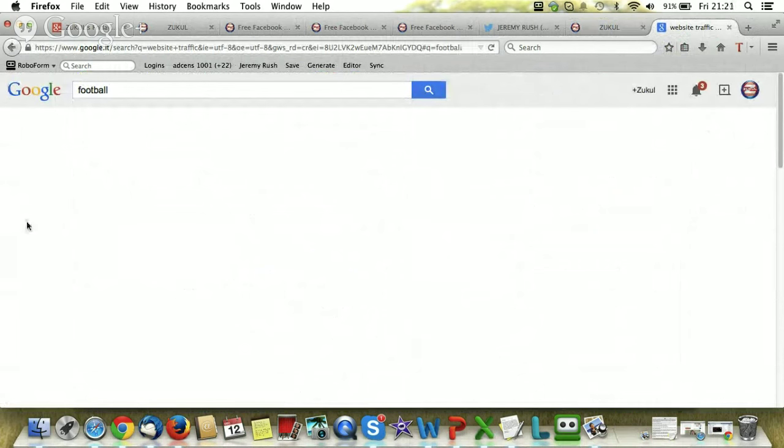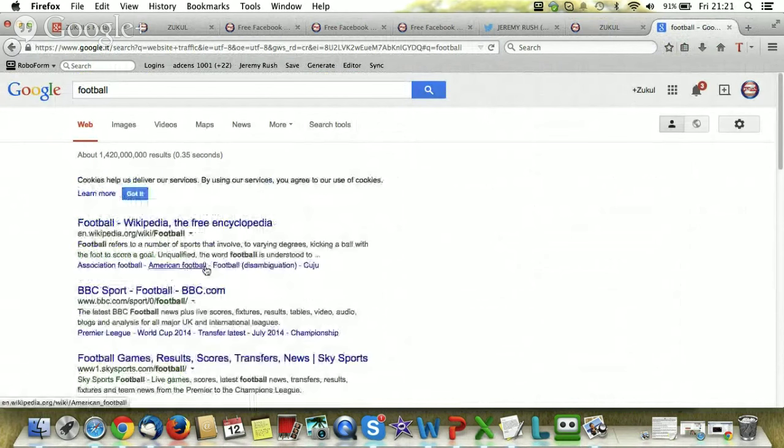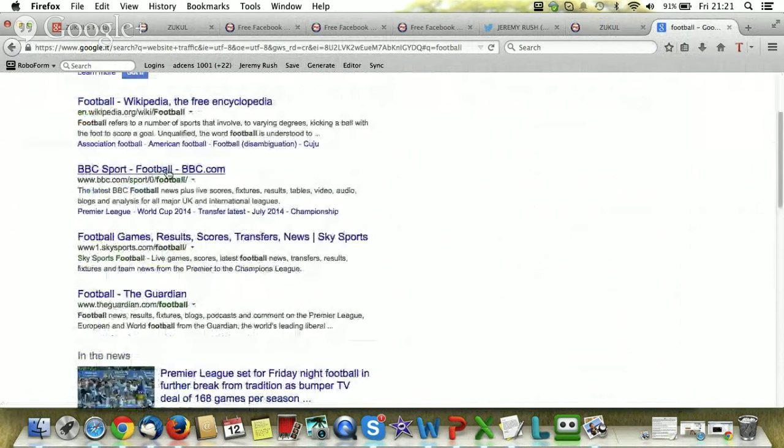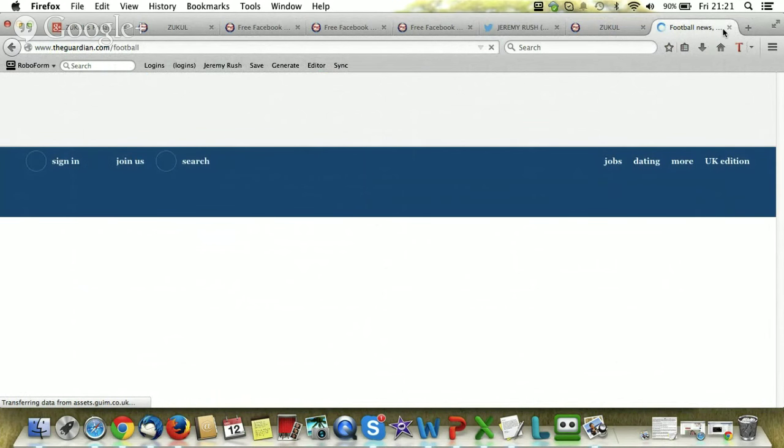And I'll just give you an idea of what we're looking at here. Right, so I'm gonna click on, hopefully the Guardian's not going to let me down. So I'll click on the Guardian, and then when I get on this website, hopefully it's going to load nice and quick. I want to show you, and hopefully I can find them on this, because we're doing this live.